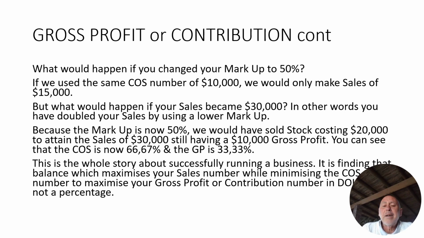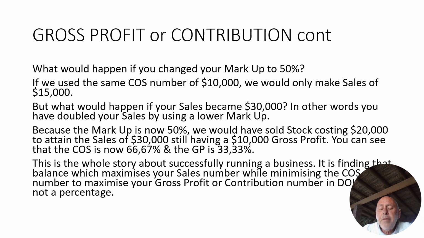I'll just give you an example here. What would happen if you change your markup to 50%? So I'm saying that if we use the same cost of sales number of $10,000, now we're marking up by 50%, the sales would then be $15,000. All right, so you'd be worse off because now you've only got a $5,000 gross profit sitting there.